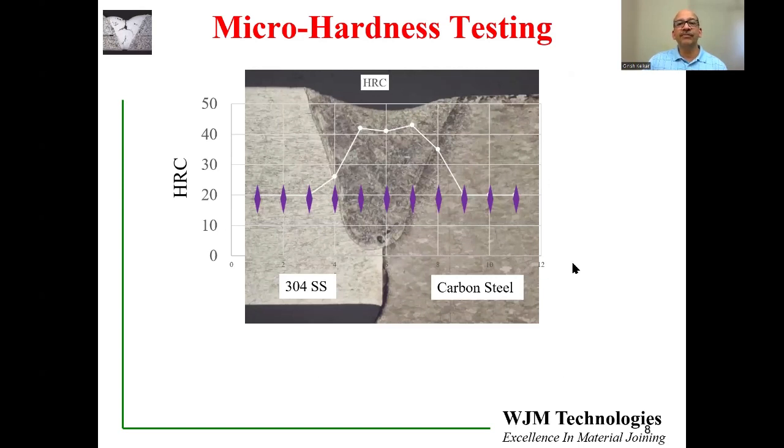Here's an example of such an experiment. We are welding a 304 stainless steel to a carbon steel, and you can see the weld in the middle. The fusion zone is over here without adding any third material, so the fusion zone is just a mixture of these two. Then we send the sample out to the lab to measure the hardness. You will notice that the hardness in the HRC scale is close to 20 in the base metal on both sides. However, the hardness in the fusion zone is close to 40, which is much higher.